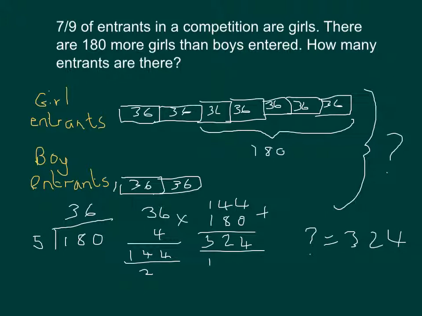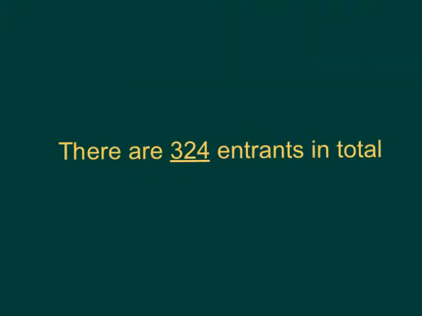That takes us into our final stage of answering a question. You've been asked a problem question in a sentence, and you have to answer using a full sentence. The words are very important. So you'll see there are 324 entrants in total. And that's how we solve a problem using Singapore maths.